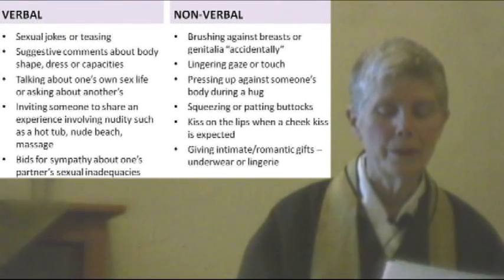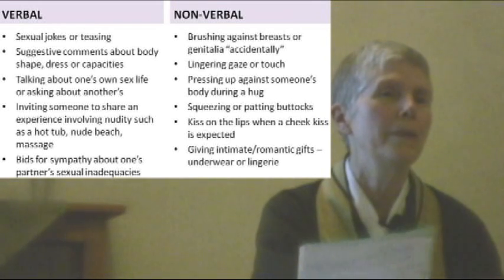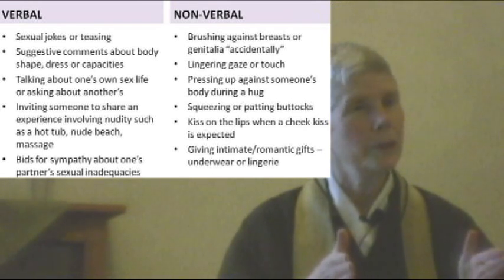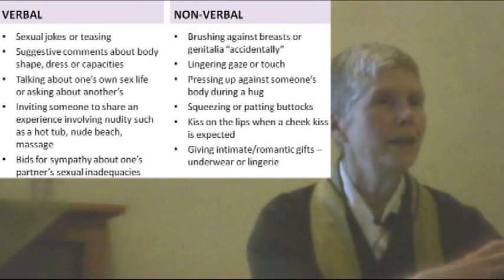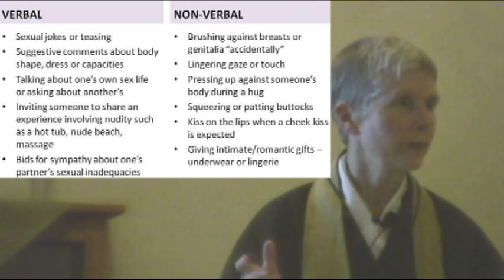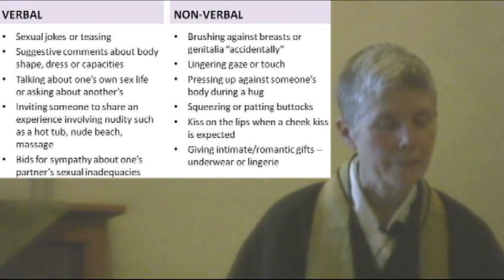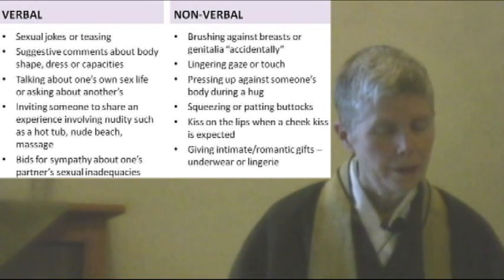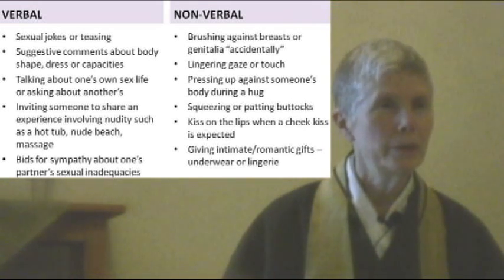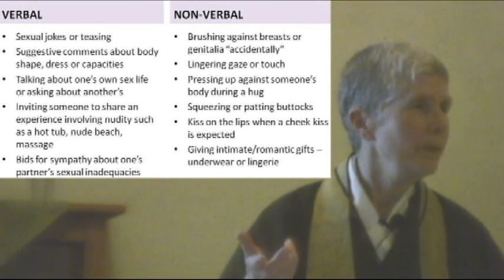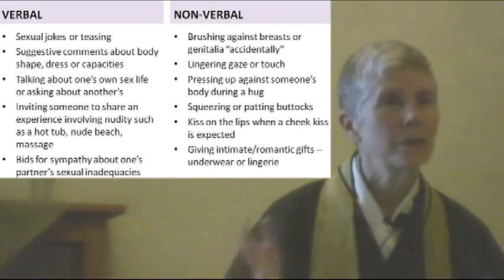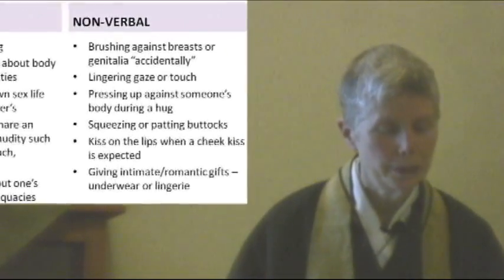Oh, and in terms of the firm, the one example I forgot to give you, the firm grasp on the upper arm. If a minister, let's say, or priest, is counseling a young woman who's been sexually abused in her past, and he comes over and grabs her by the arm or gives her a hug, that can have a whole different meaning and consequence than if she didn't have that history. So when we put out the sexual energy, we're intentionally crossing a boundary. And we're seeing if the person will come back across that boundary. And in some contexts, that's great. But in other contexts, it's not great. So that's what we have to watch.